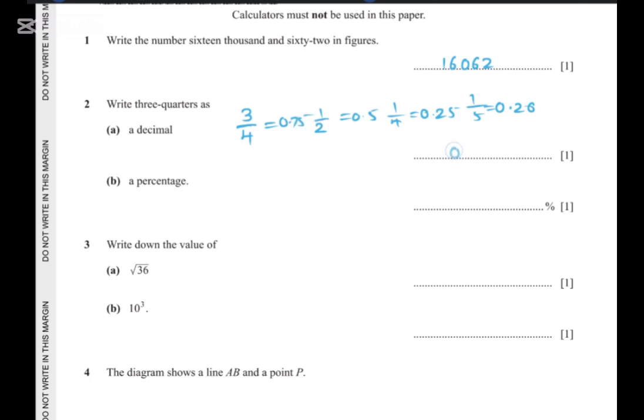So the decimal is 0.75 and a percentage. Now 3/4 as percentage, if you are not remembering, you can just do by 100, or you have to remember that it is 75%. 3/4 is 75%. Percentage already given, so no need to write, only 75.